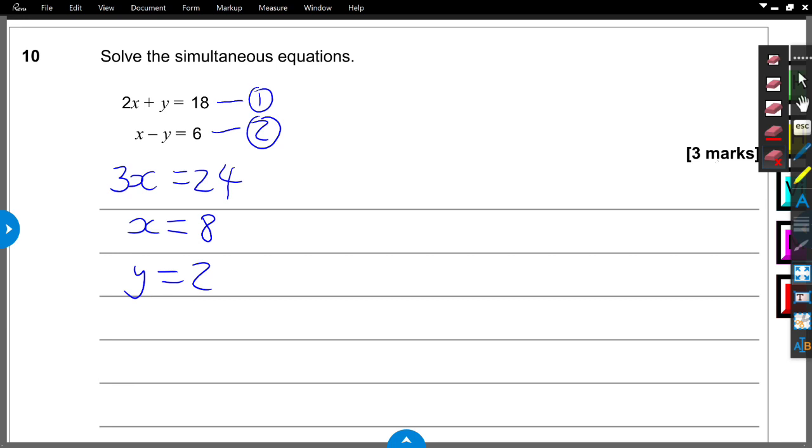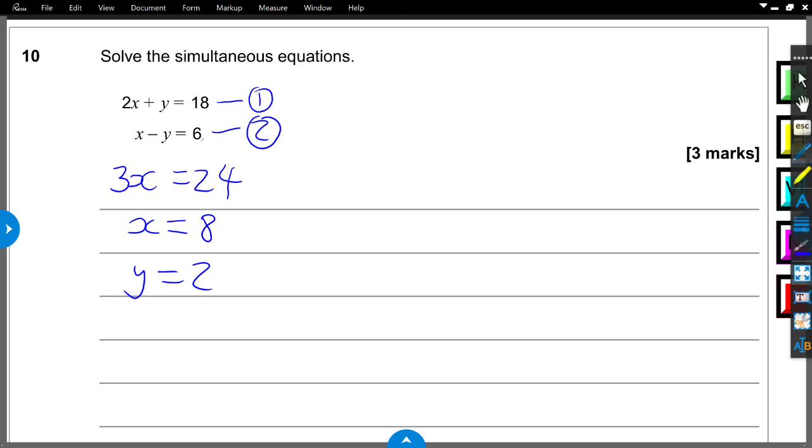Another method would be to do solving them using substitution. This method works in harder simultaneous equations, so it's a bit more universal. It works with quadratics and circles, whereas this one's a little bit harder to apply in those situations. And it's also quite handy because you get an idea of what the graphs look like, and you would put them into y equals mx plus c, and if it is a bit more complicated later on, you don't have to do any more rearranging.